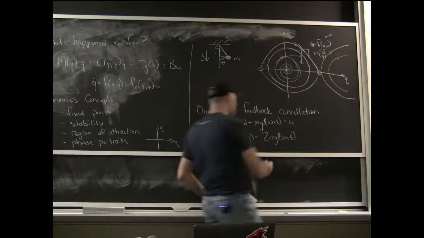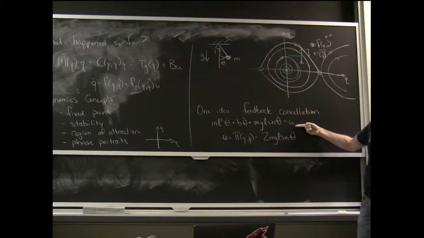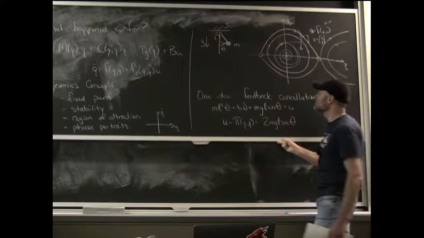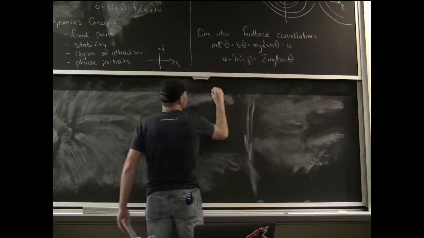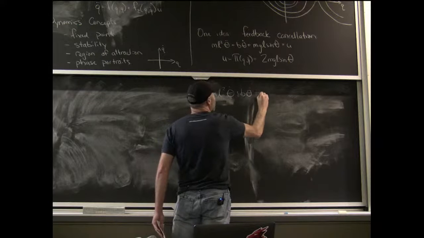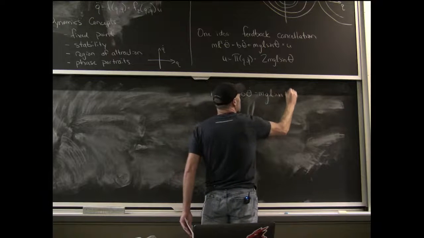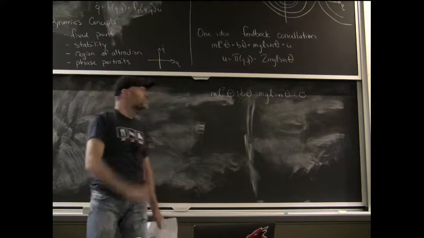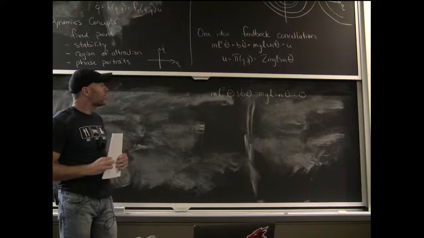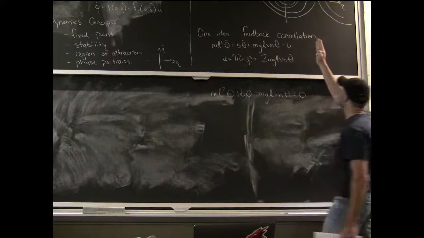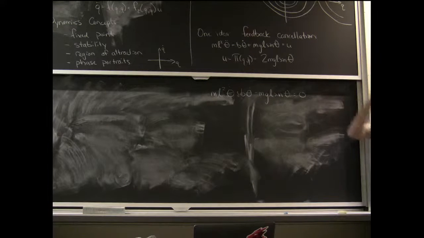Why is that? Because if I were to put this 2 mgl here and bring it over to the other side, it would be exactly as if I had a pendulum with the equations ml squared theta double dot plus b theta dot minus mgl sine theta equals 0, which is exactly the equations of the upside down pendulum. But it's worth connecting those two ideas. So I said you can only change the vector field in the y direction. And that's all I've done with this.